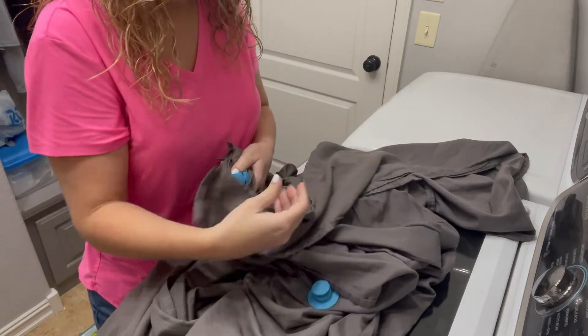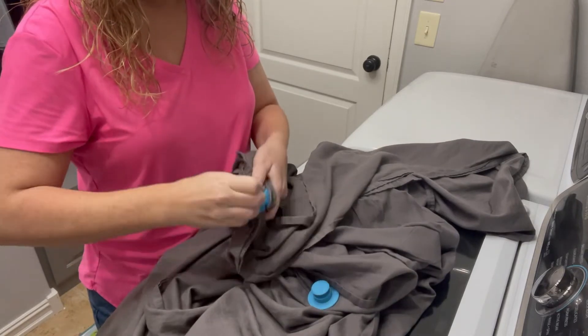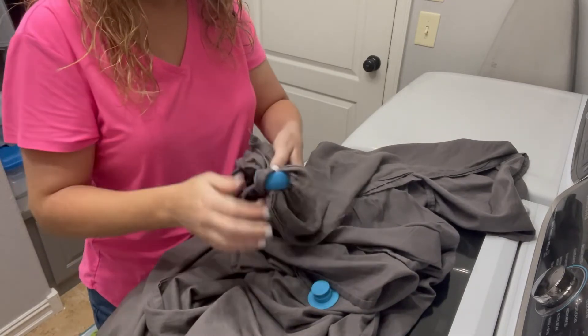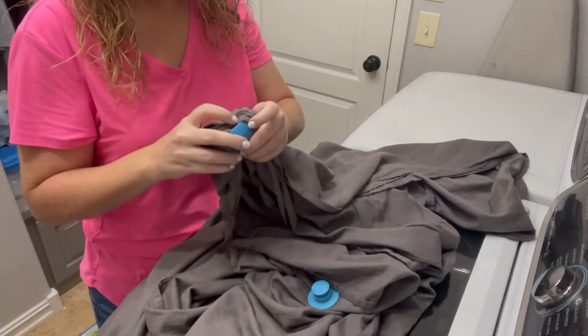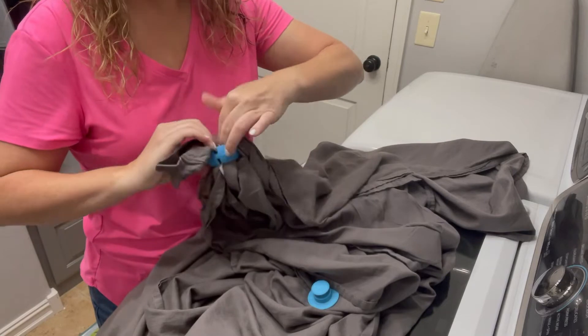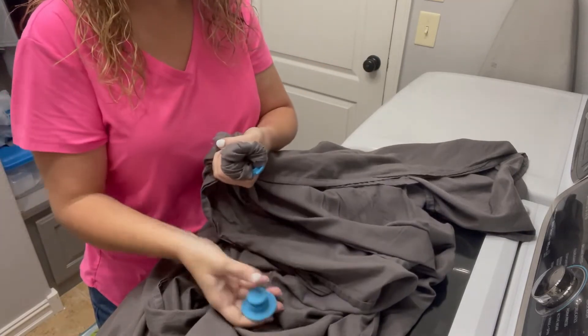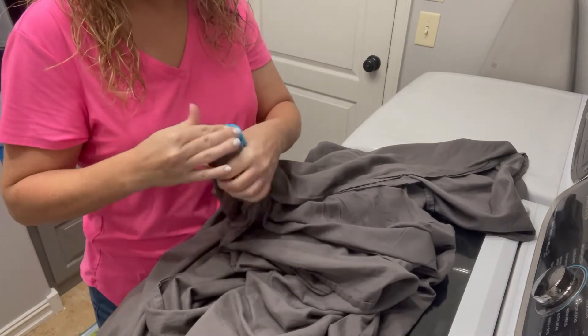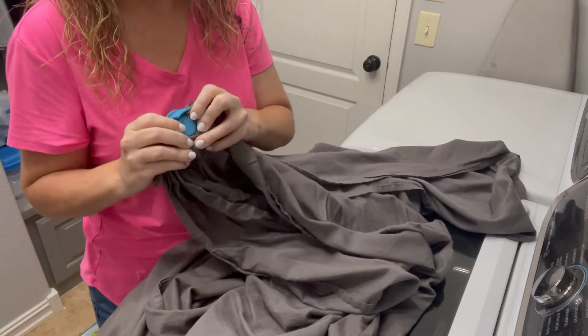You threaded them in — I attempted to get them in the grooves, didn't do a very good job — but I got it in. With quite a bit of effort, it said to make room in the center, so I'm pushing and pulling and trying to make enough room for the plug to go in. Once I made room, I popped that plug in. You need a lot of effort right here — you've got to poke it through.